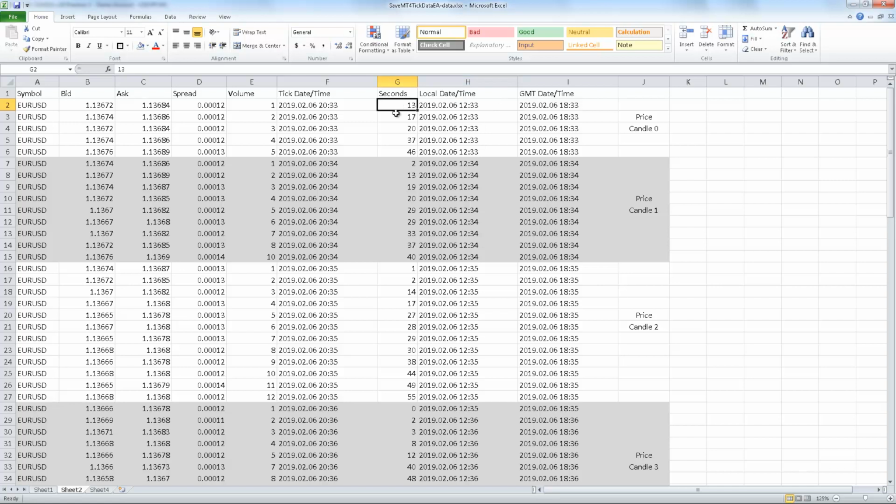And they happened 13 seconds apart, 17 seconds apart, 20 seconds apart. So 17 minus 13 is 4. 20 minus 17 is 3 seconds. 37 minus 20 is 7 seconds.